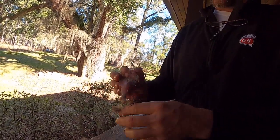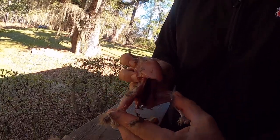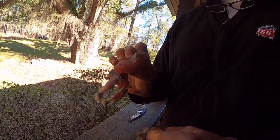I'm gonna go wash and clean it up, but you have a nice perfect little quail and we'll show you what they look like fried tonight.